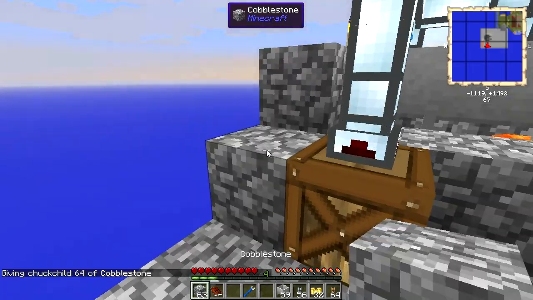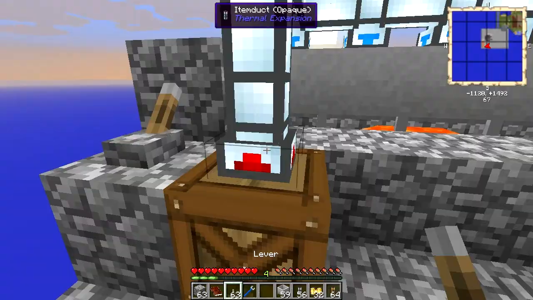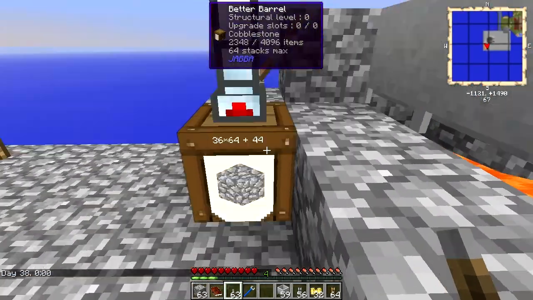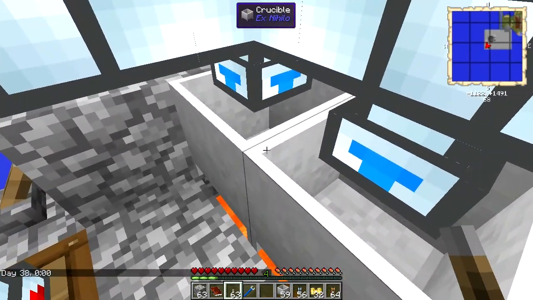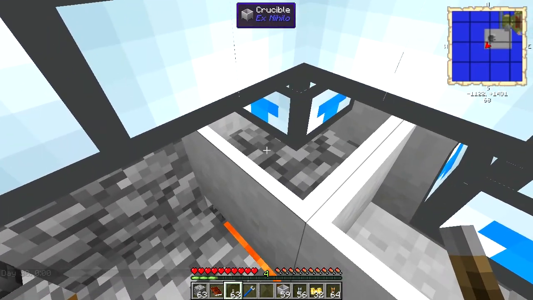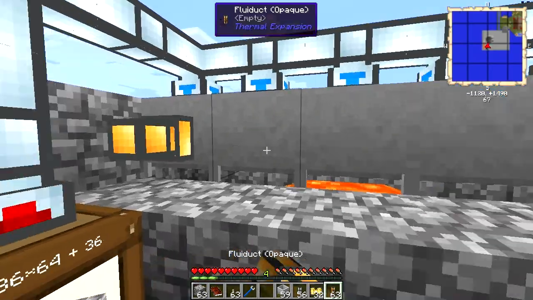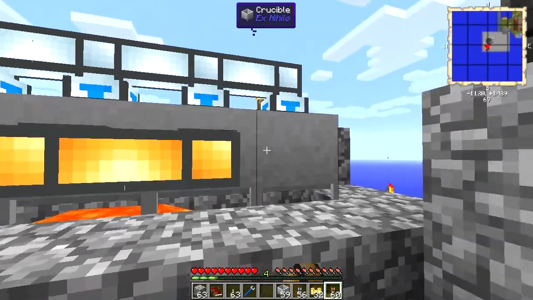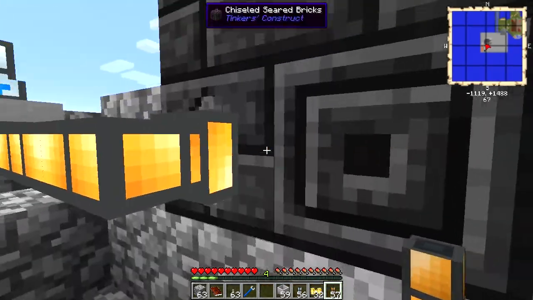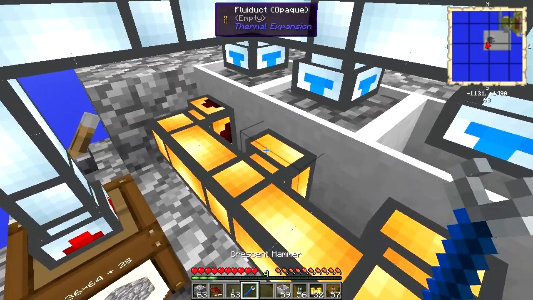Place it right here. Place a lever on top of this, which is really a stick and cobble, cheap and easy. And now this is going to export cobble into these, which if you give it just a second, because you see that number ticking down, it's going to fill these with cobblestone. Perfect. Now, the next thing that we want to do is take those fluiducts that we just made and run them along here, and then to the smeltery seared tank. And we want to switch all of these to out.